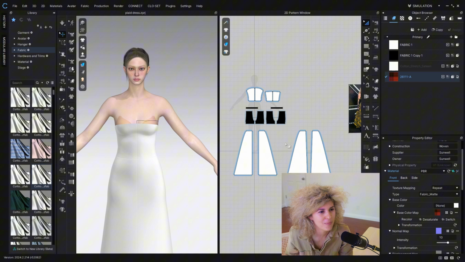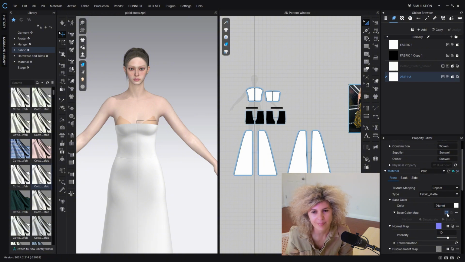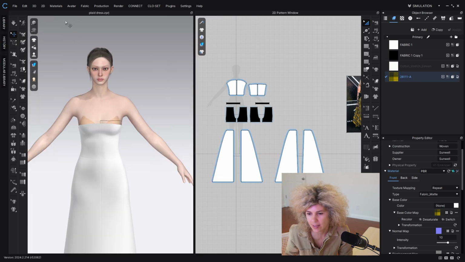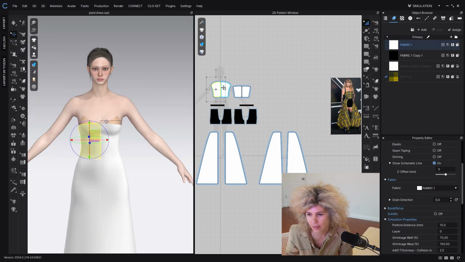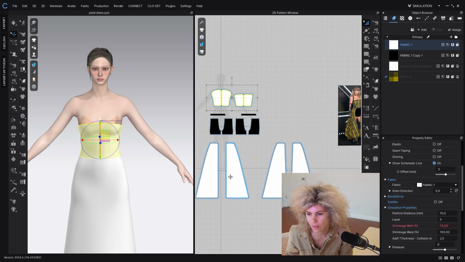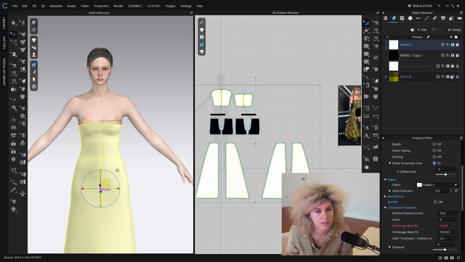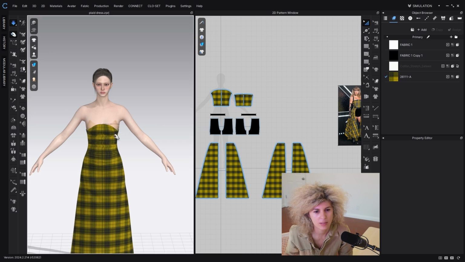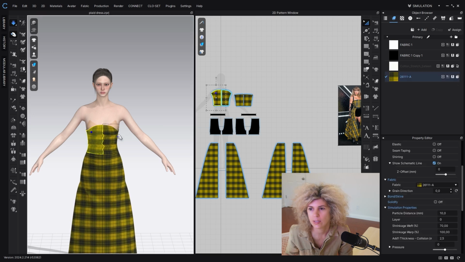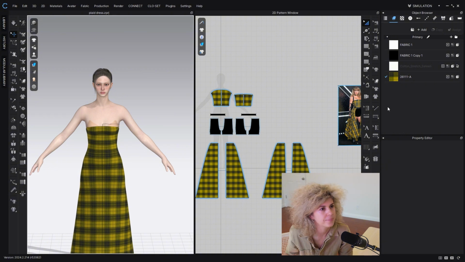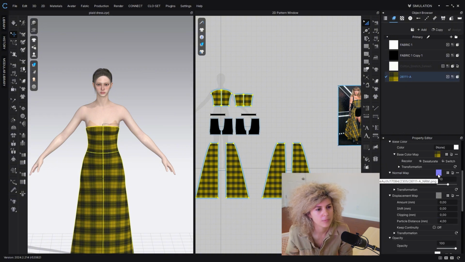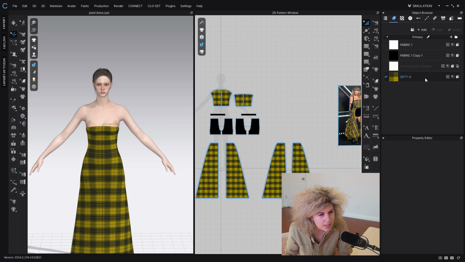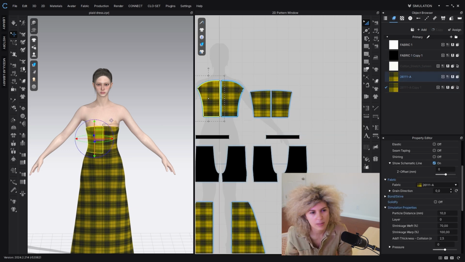And then I'm going to import this pattern into CLO. So in CLO, in the base color map, instead of the red one, let me choose the new one I just tweaked the color of. Let me select my patterns and just assign with the arrow. Okay. I think the top is having some issues. Maybe I can make this one.